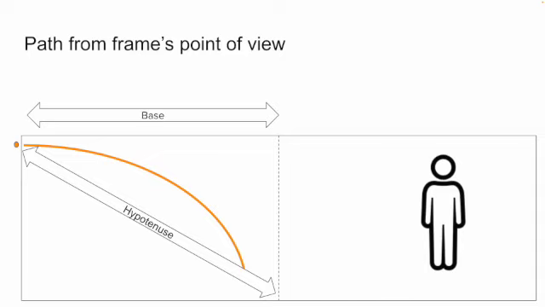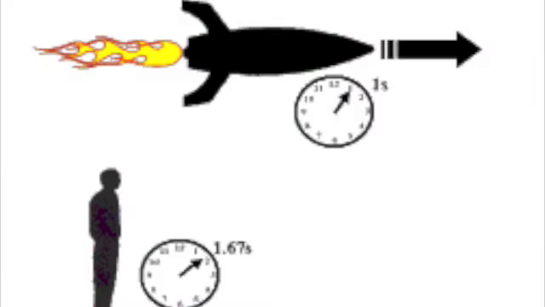Now if the velocity of the orange dot is the same and it is traveling more distance, then the time also has to be higher to keep the velocity the same. And that is what happens when we say that moving objects have a time that moves slowly, which means there is a time dilation happening.